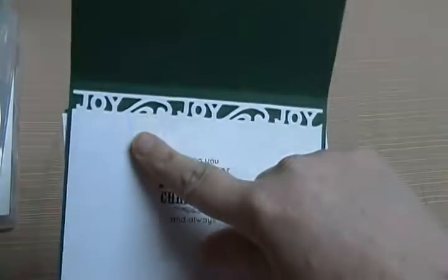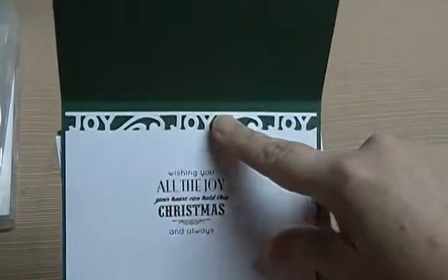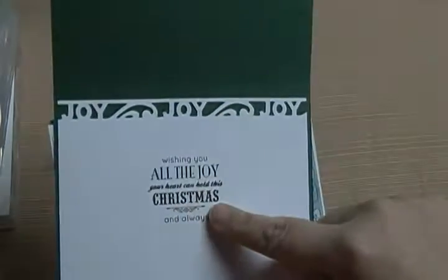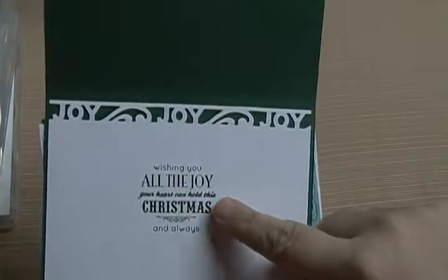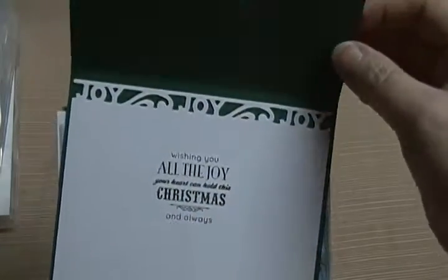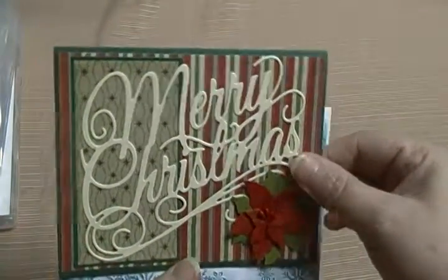And then on the inside, this right here is a punch, and I believe this was from Paper Tray Ink. I'm not really sure on that either, but I really like that. I like the way this one turned out though.